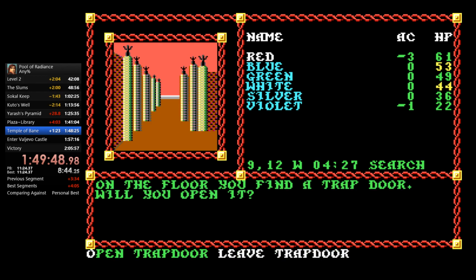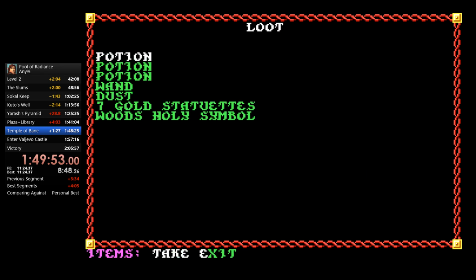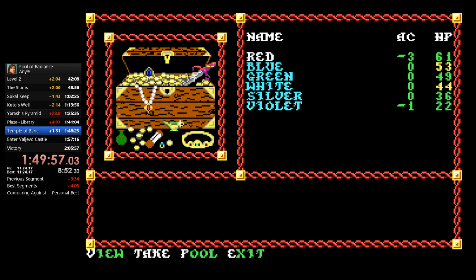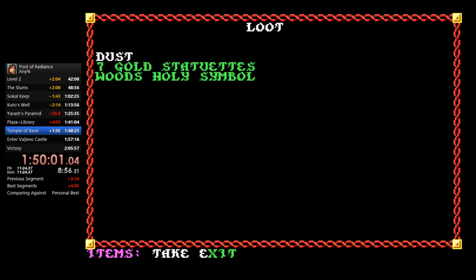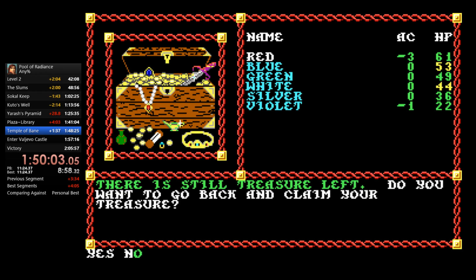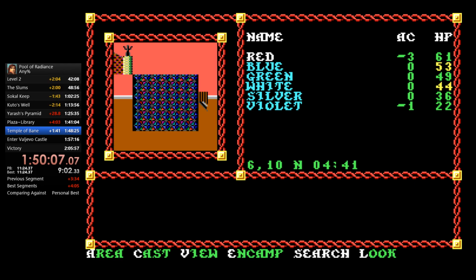Now the most important one. Open trapdoor. Take wand. Take potions. And take dust. Dust, most powerful item in the game. Most important. Yes, little dust.